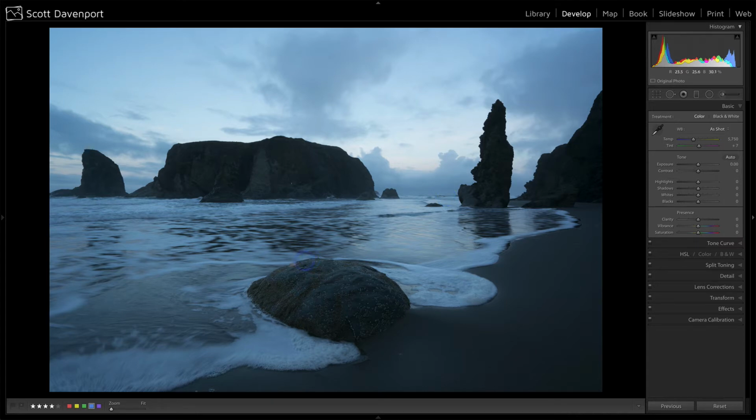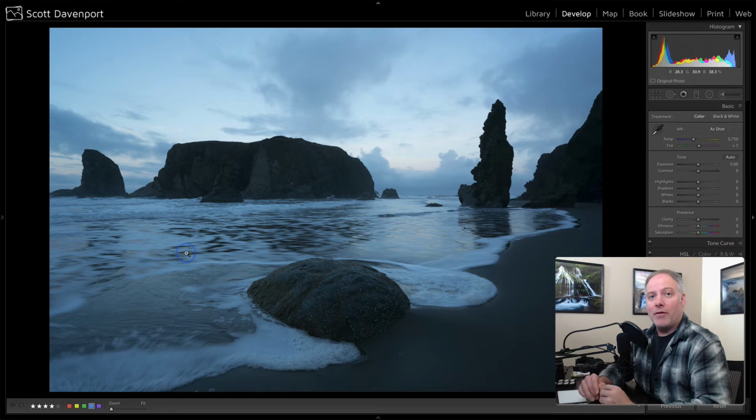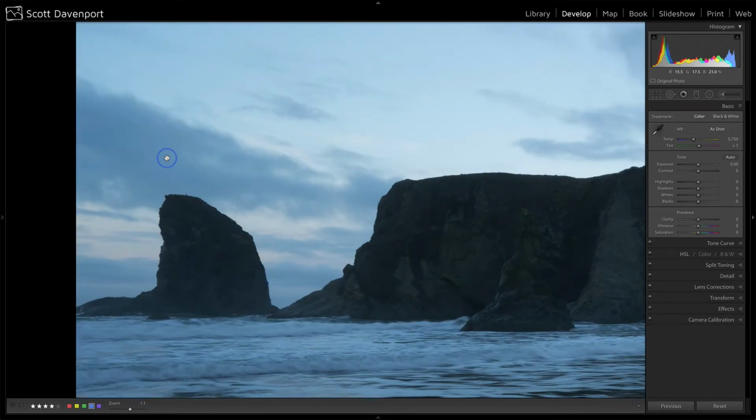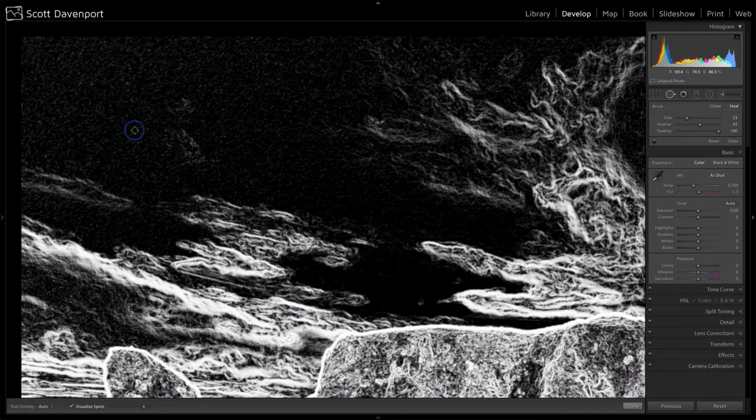And now for some distraction cleanup. So with that bit of cropping, we've got some things down here at the bottom. And so since I'm going to be doing stuff with the retouch and healing brush, I might as well do my dust spot sweep as part of this. So I'm going to zoom in, and I'm using the function keys on a Mac. These usually are page up and page down on a Windows machine. So Q key and then A to toggle on and off this visualize spots.